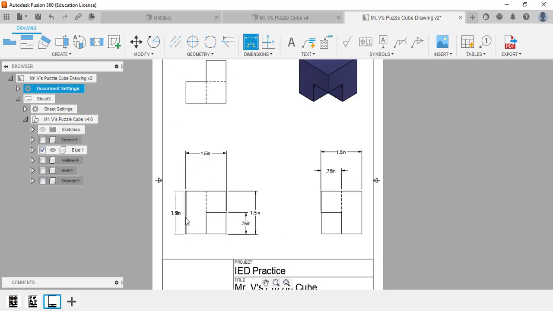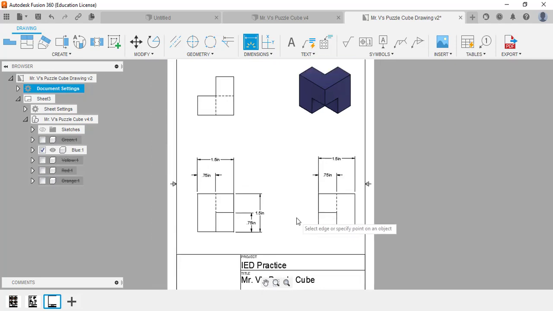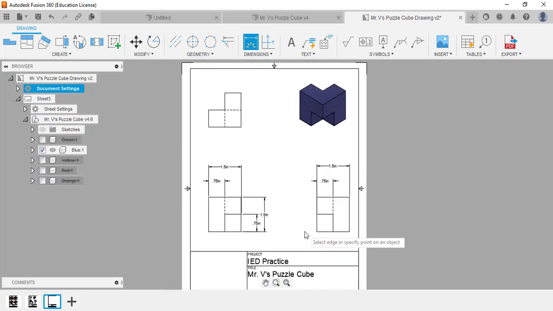Dimension, and instead of clicking all the way down here to dimension, I'm going to click this point right up here. And now we can see the dimension is correct there. So we can still see the hidden line. The nice thing is this one is very simple to do because it has all these easy dimensions. Both height dimensions, both width dimensions, both depth dimensions, and I'm ready to go.